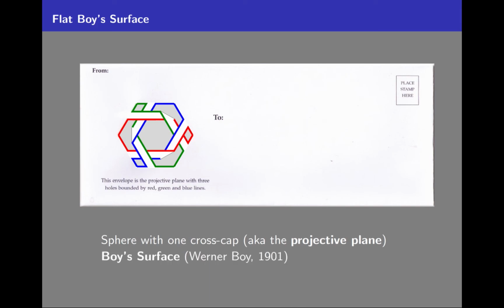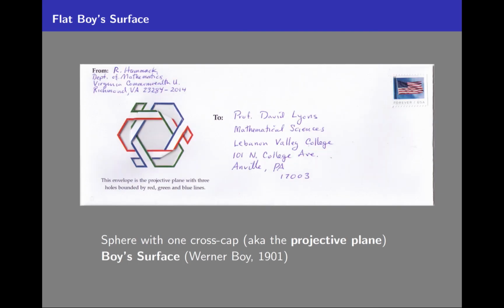This is in fact a flat variant of Boy's surface, discovered by Werner Boy in 1901. It's an embedding of the projective plane in 3-dimensional space without singularities. Indeed, widen the 3 strips, and the 3 holes narrow into 3 slits through which the surface passes through itself without singularity. And although I could have made the envelope to look like this, with no holes but just slits, I like the version where the bands are a little narrower and the holes are a little wider so that you can see its structure. Address it, stamp it, mail it.